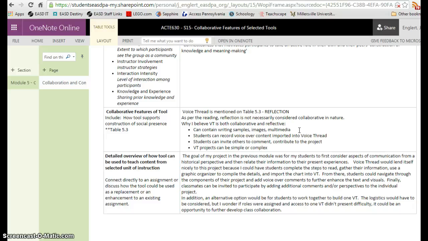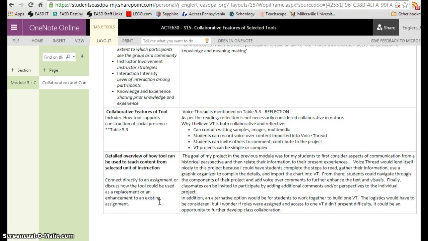And as per the reading, reflection is not necessarily considered collaborative in nature, but why I believe it's both collaborative and reflective is it can contain writing samples, images, multimedia. Students can record voiceover comments imported into VoiceThread. Students can invite others to comment and contribute to their project. And VoiceThreads, as I mentioned earlier, can be simple or complex.